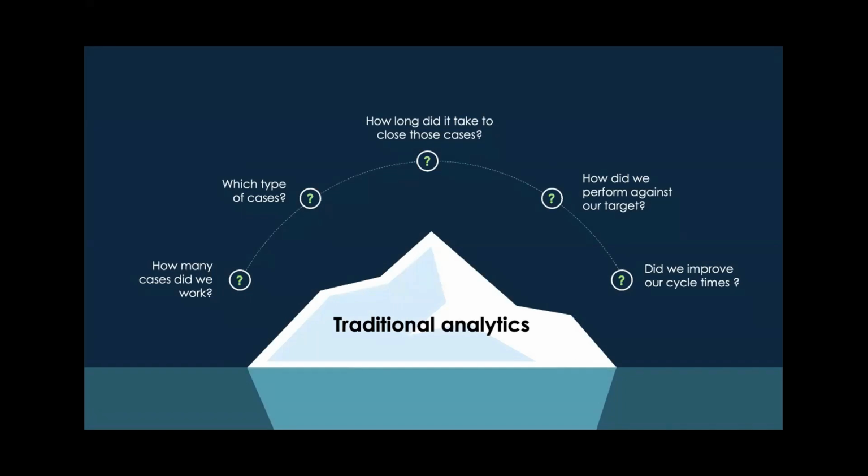How many cases did we work on? Which type of cases we had, or tickets or incidents? How long did it take to close those cases? How did we perform against our targets? So measurements, targets, KPIs. And did we improve our cycle time? So these are things that we want to know if we want to get better.